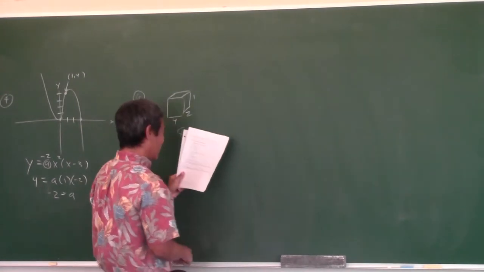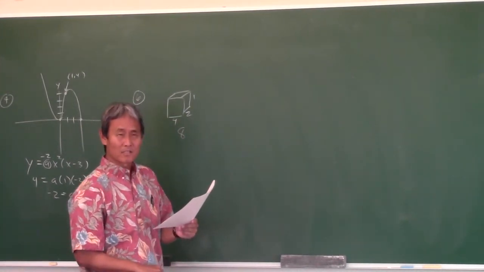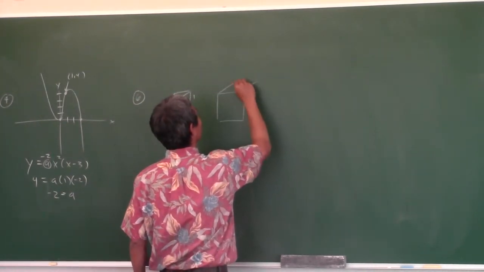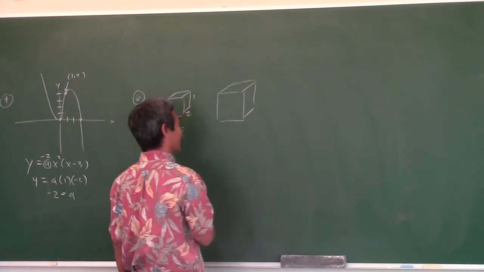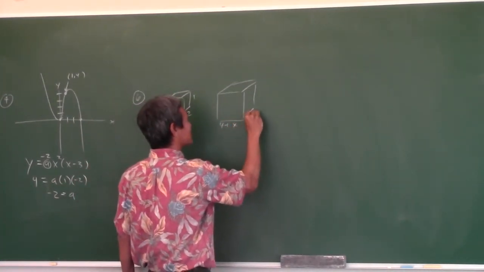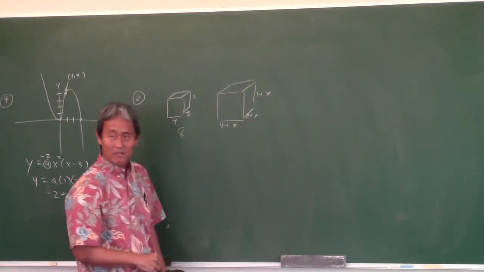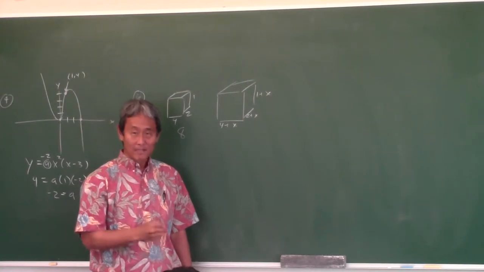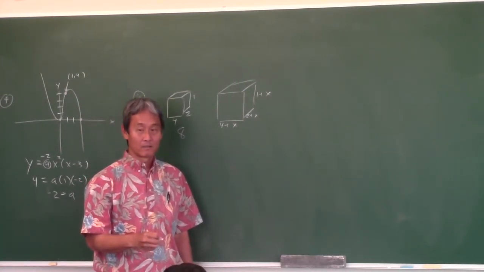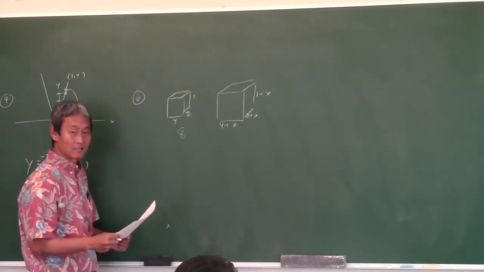Okay, but now each dimension of the box is augmented by x. What does augmented mean? To make bigger. So each dimension is augmented by x. So this is 4 plus x, 2 plus x, 1 plus x. Was that hard to understand? Augmented by x. What if I say increased by x then? Would that be better? Yeah. Too bad. That's a word you should know. Isn't that on your SAT list?